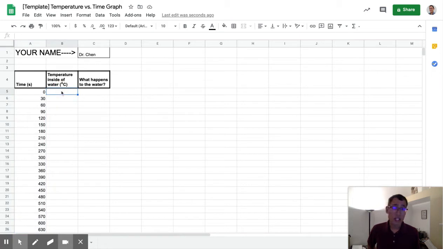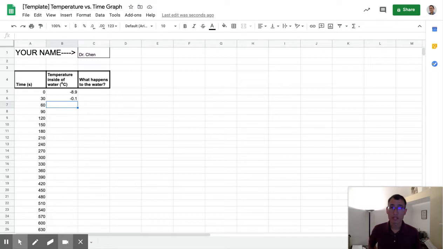Then you're going to type in your data for temperature. So you should have some data written down for the temperature of the water as it goes. If you don't, then you got to make sure you get that down. But then, we started at negative 8.9. This is Celsius, so everything is in Celsius. And then we have negative 0.1, and so on. For today's sake, we're actually going to take some sample data.